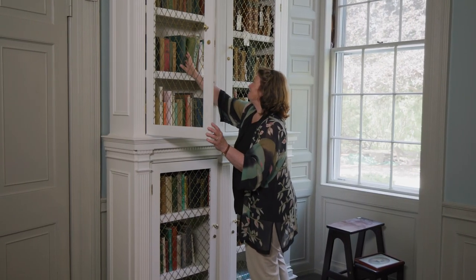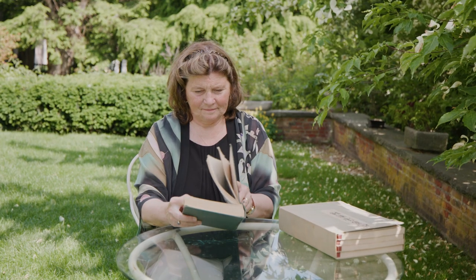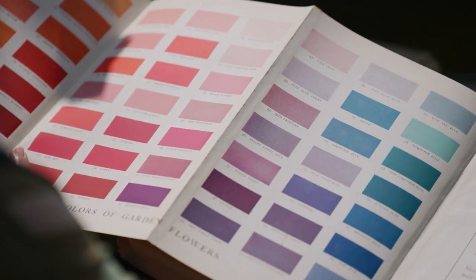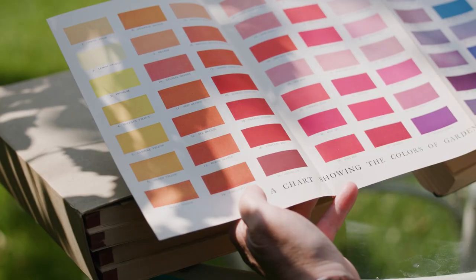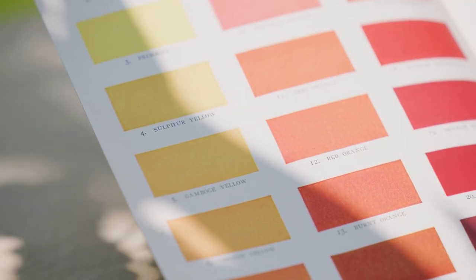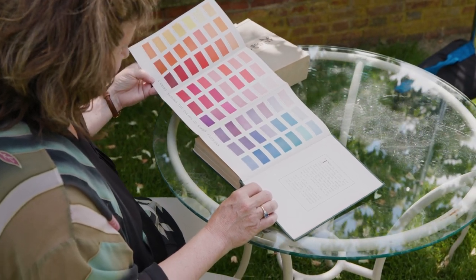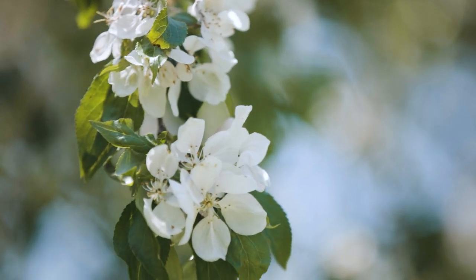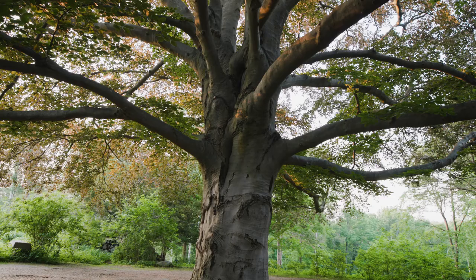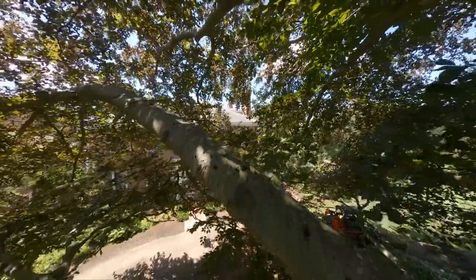Before coming to Long Hill, Mabel became a very important author. She wrote a book in 1907 called The Garden Month by Month. The book had a color plate at the back, so every listing of a plant had a description, its height, and its color. Each color plate had a number, so any garden designer could get the right color — orange, red, or blue — that exactly matched what they wanted in their border design. In 1916, Mabel and Ellery planted what became the first plant at Long Hill: the copper beech tree that stands in front of the house today, planted even before the house was conceived.